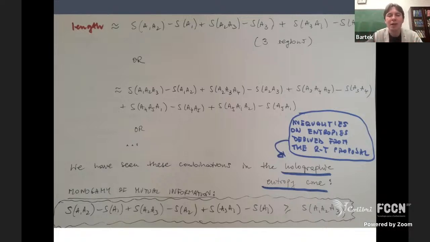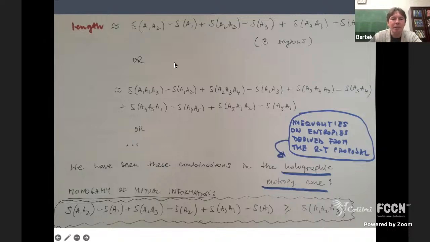That's very coarse. What if I had divided it into 5 regions? Then I would have written something like this: S(A1,A2,A3) minus S(A1,A2), S(A2,A3,A4) minus S(A2,A3), S(A3,A4,A5) minus S(A3,A4). Here too, I am adding up quantities where the difference between the positive term and the negative term is where I end my interval on the right. That is a discrete version of taking that partial derivative, which was the integrand in differential entropy. So this is the quantity that would be a discretization of the differential entropy formula when I have 5 regions.